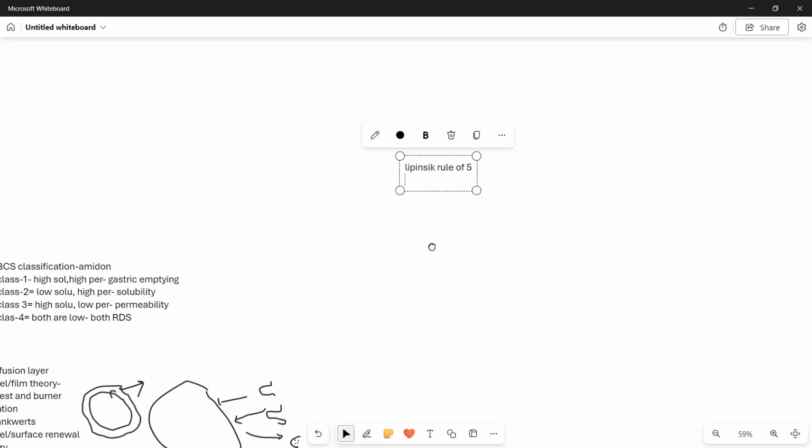So basically, the Lipinski rule is not a selection criterion. It is basically a screening criterion. During drug discovery, when you have so many molecules in your hand, in order to get a handful of molecules you have to screen out the drugs. One of the screening strategies is applying the Lipinski rule of 5. So it is basically a screening strategy.